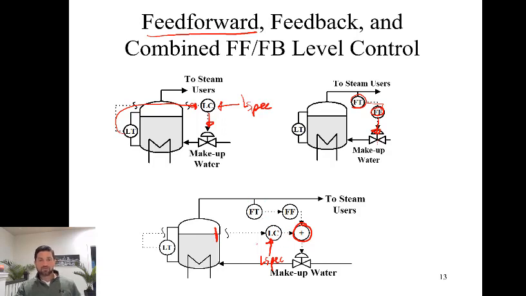So the feedback control loop is going to make sure we stay at our set point of the level. The feed forward loop is going to cause the valve to change before our process significantly changes. This is going to keep our steam drum at a nearly constant level, more so than if we had feedback only. And for the case of feed forward only, it's going to prevent the tank from completely emptying or filling up entirely because of small errors related to the measurement of the flow and the setting of the valve position.